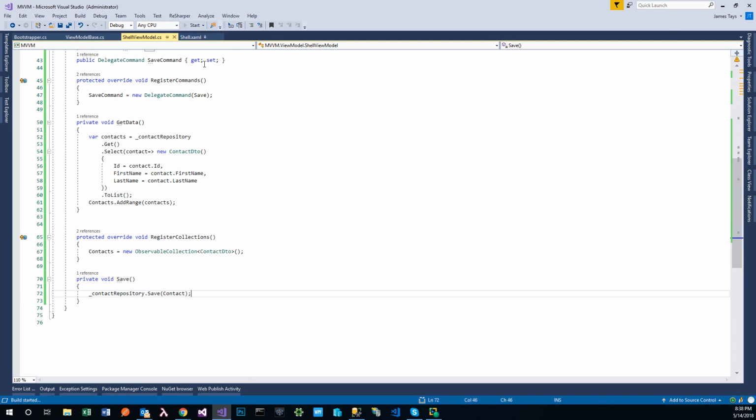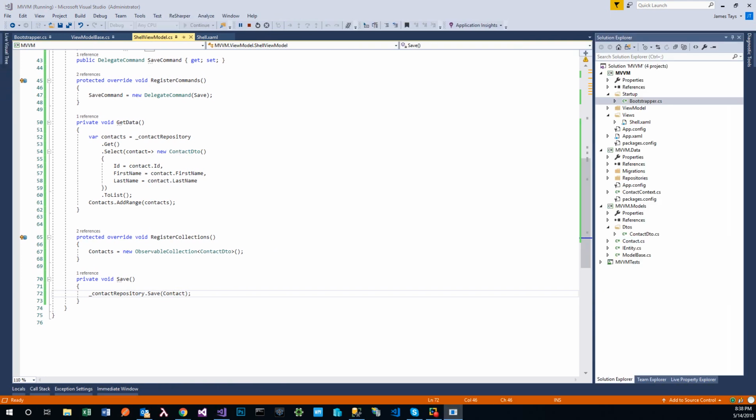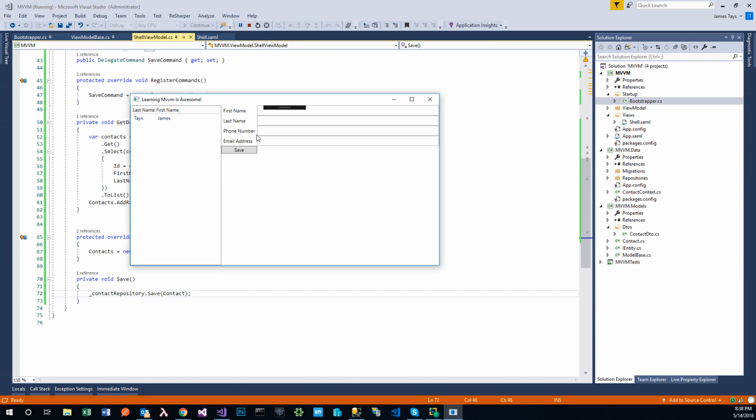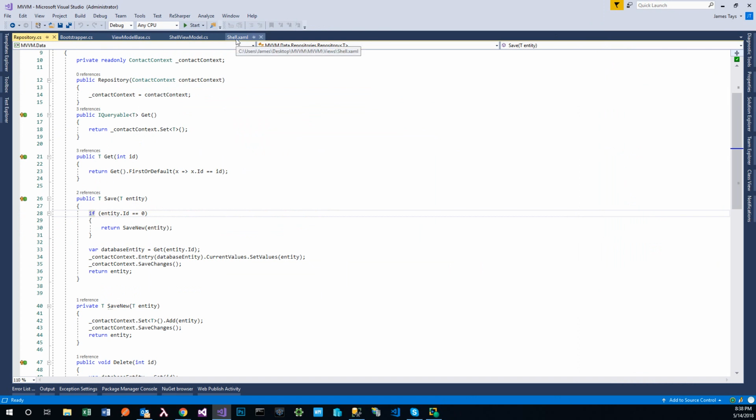So now let's add a couple more just to be sure. Jane Doe, I think she was 3. So we save it, and it breaks because the entity is null.